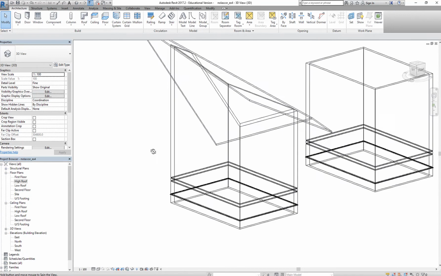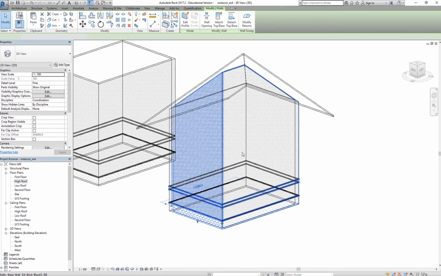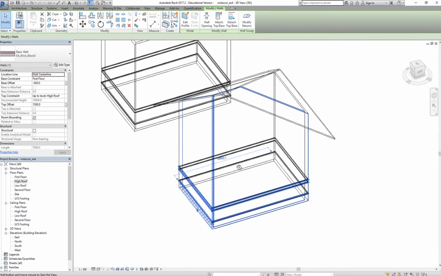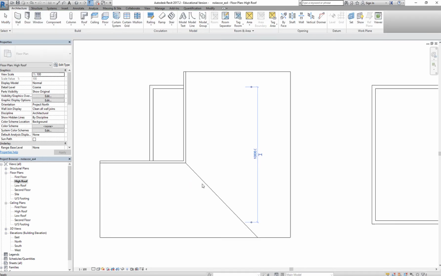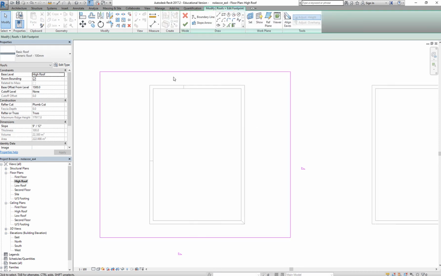So fancy roofs, right? And the wall, since it is attached, simply follows that roof. And then, so you can do that, right? Edit footprint, all this, slope or flat.